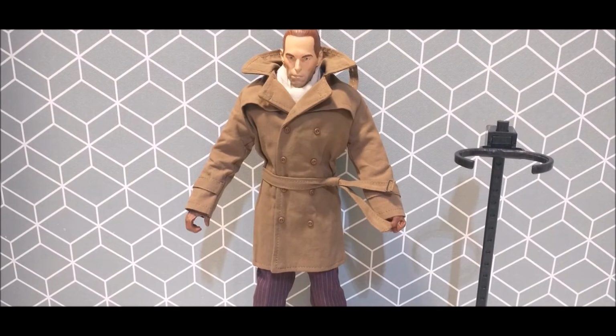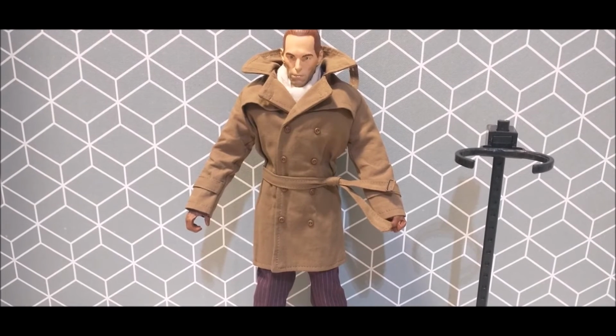I know a lot of people hate, you know, they don't really like the movie, but I think Zack Snyder did an amazing job. I think it was an amazing work done by Zack Snyder. He did 300. He's just an amazing director. But anyways, amazing figure. Now let me put all of his accessories together, and I'll see you guys once I get it all like that.